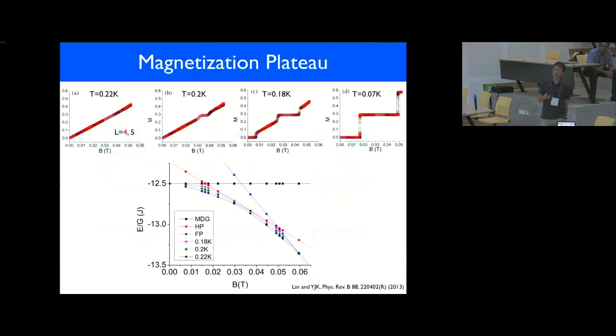And we observe a magnetization plateau at high temperature, which is the cooperative phase, where there is no plateau. At lower temperature, this plateau starts to build up. We can understand this by some level crossing of these states. So here is the MDG state in a field. It's non-magnetic, so there's no field dependence. And this is the fully polarized state, and this is our state.